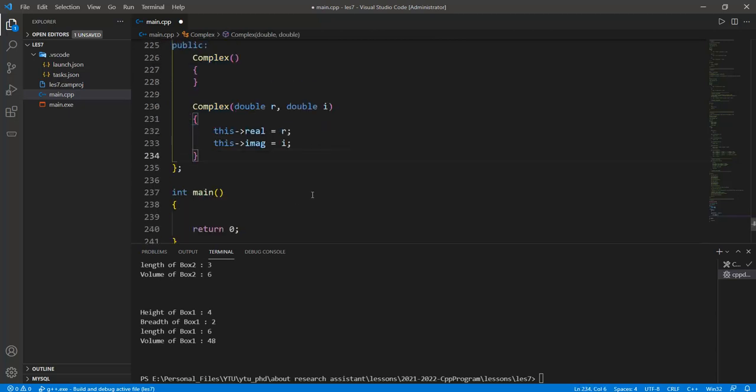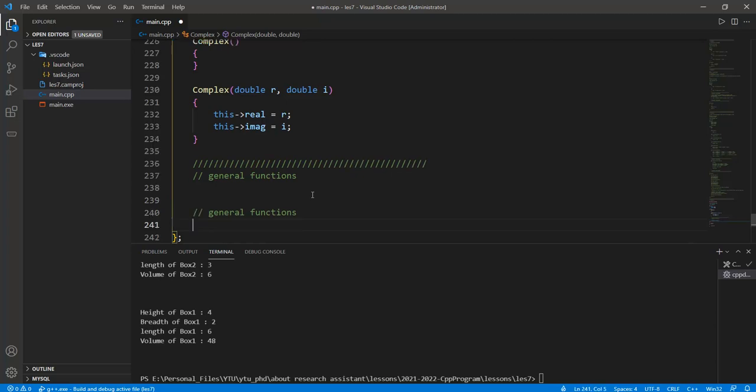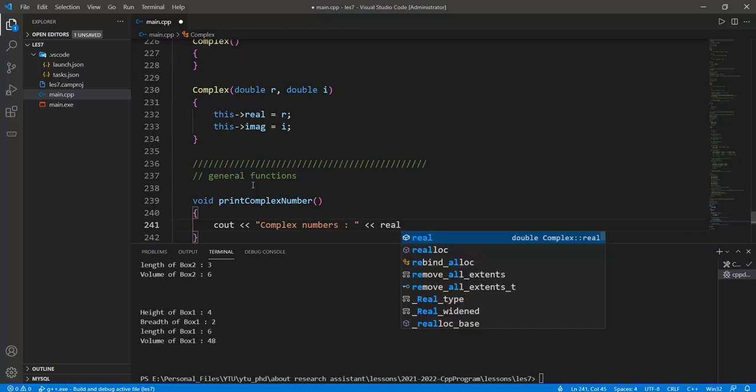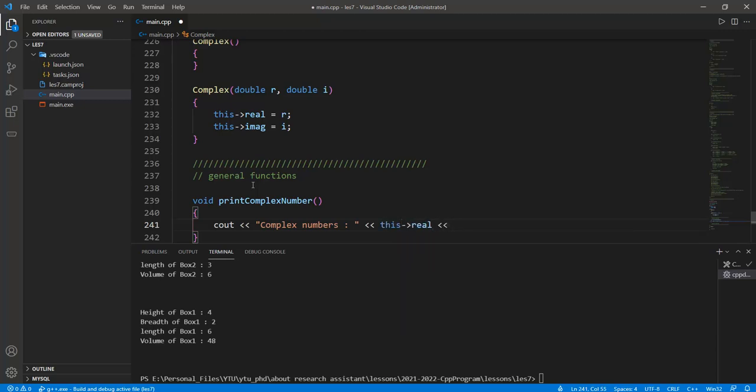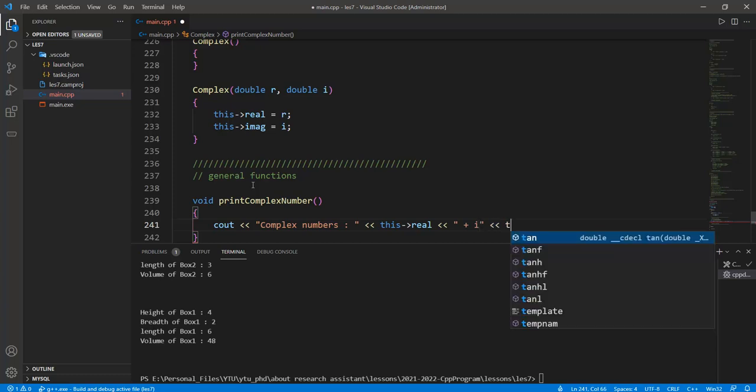Okay? And so we can create the general functions in here like this one, and void print, print complex number like this one, cout our complex number is equal to this real, plus I, or this imag.